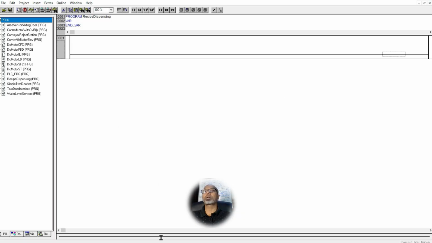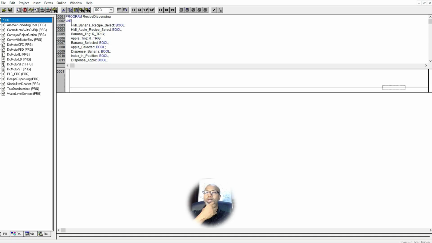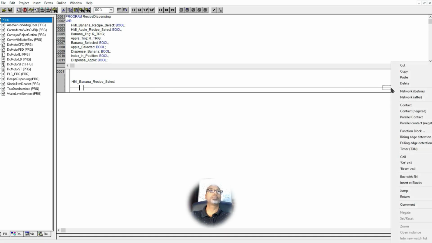All right, so we're just going to copy the variables from the previous example, so it's quick and you can focus on the meat of the video. First thing first, add in the select switch.